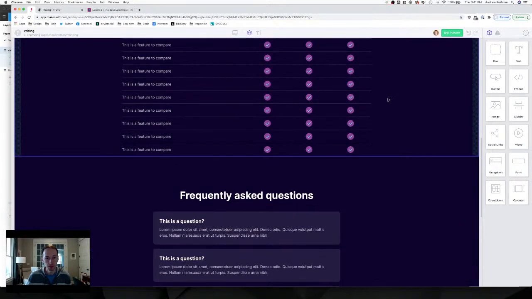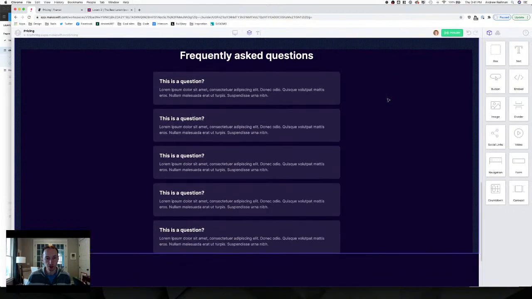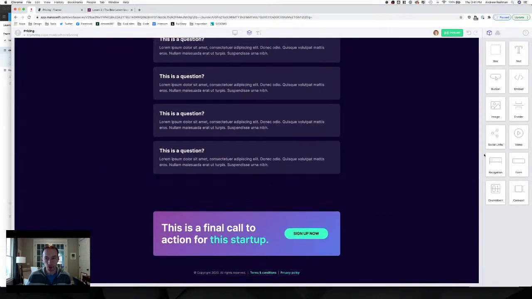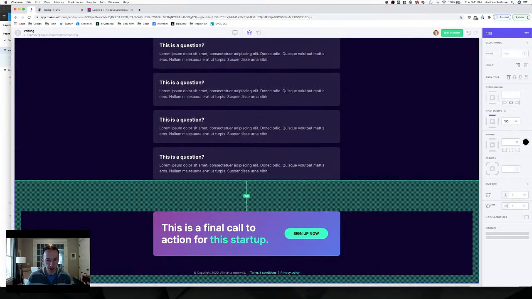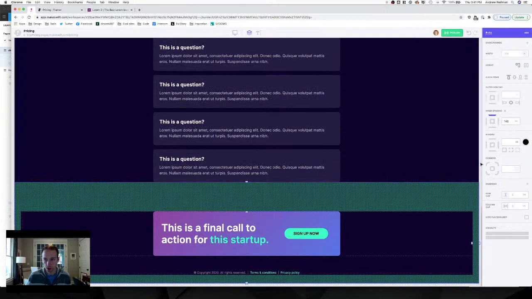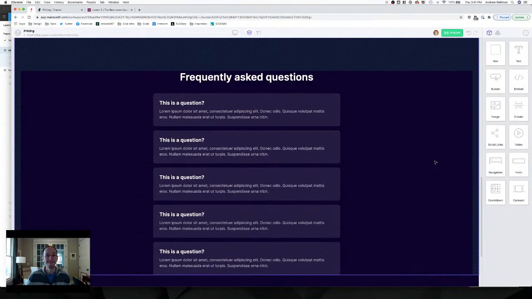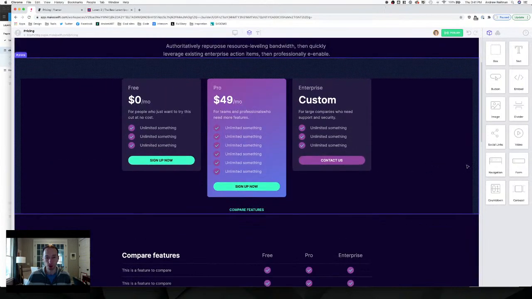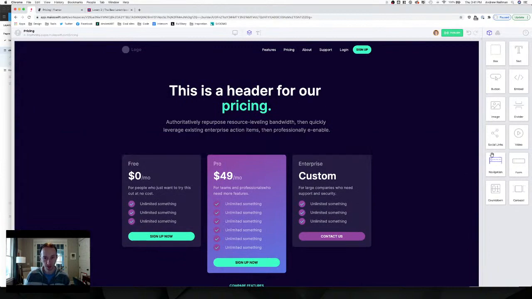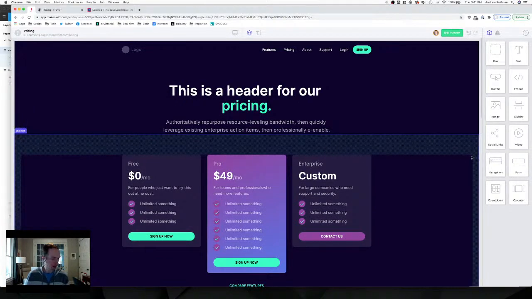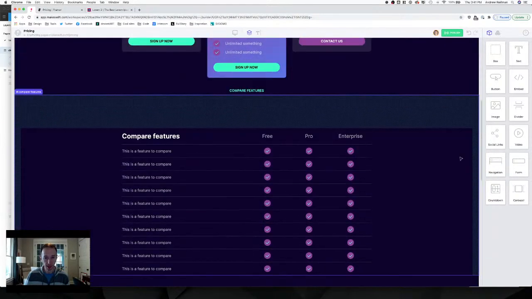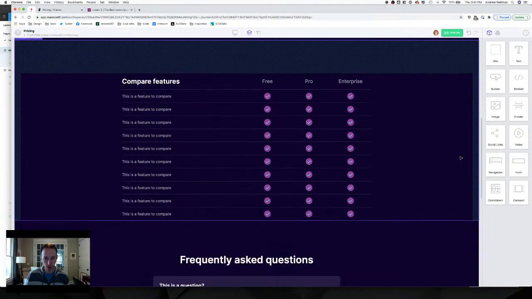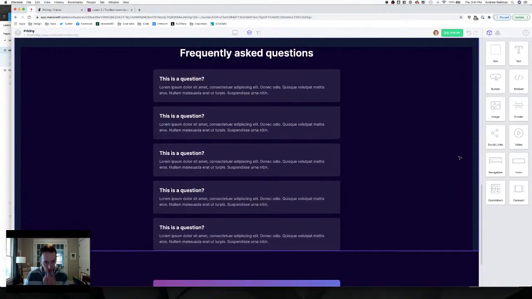Okay. So that is our FAQs. That was pretty easy and straightforward to do. And let's close that gap a little bit. Don't need to be so big. All right. So that's our desktop version of our pricing page. And I think everyone can guess the next step will be to make sure this looks good in tablet and in mobile. So again, I'm just looking at it on desktop, making sure everything looks good. I think it looks pretty good.